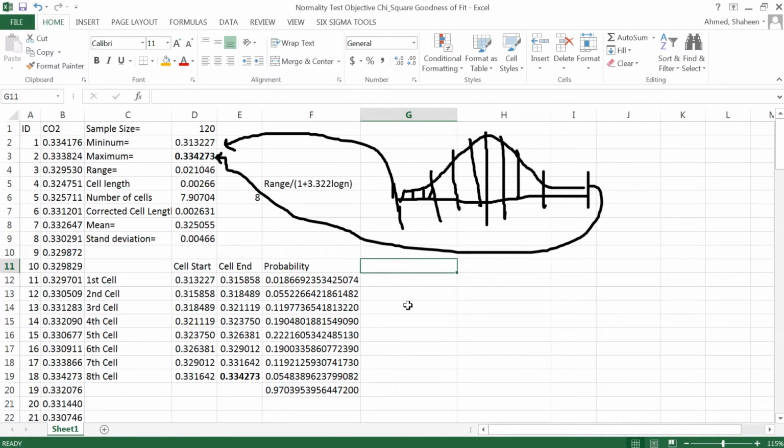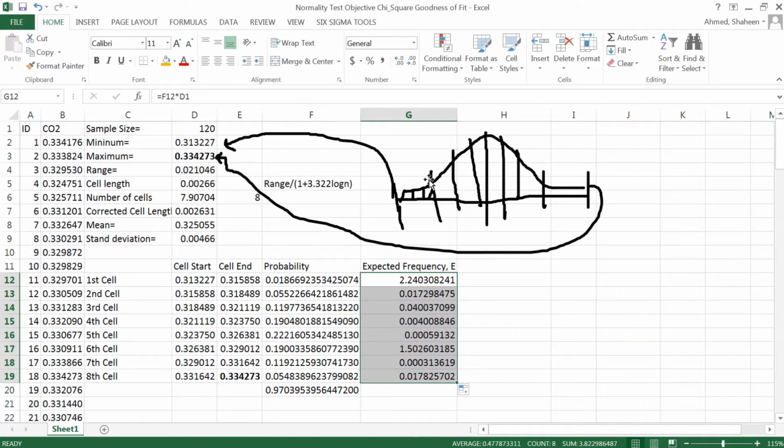So my expectation based on the normal distribution is the expected frequency E. I can calculate that by simply multiplying this area under the curve times the total sample size, because the probability of any of these data points being in this area is 0.018.